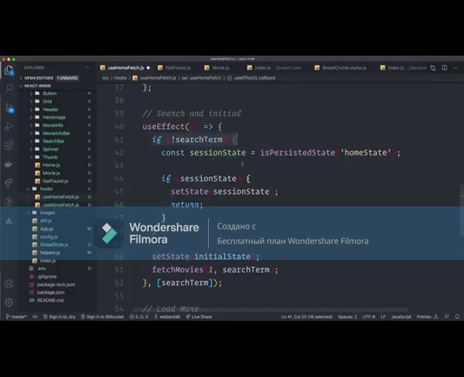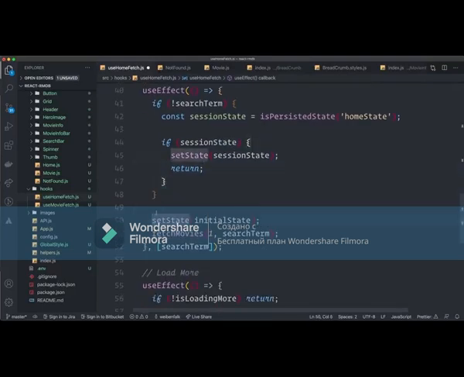But if we're not in a search, we check if we have something here. And if we have something in the session storage, we set the state with the one that we retrieved here. And then we return early from this useEffect. Otherwise, it will work as before here. We set the state first with the initial state to wipe it out, and then we fetch the movies from the API. All right, save it.